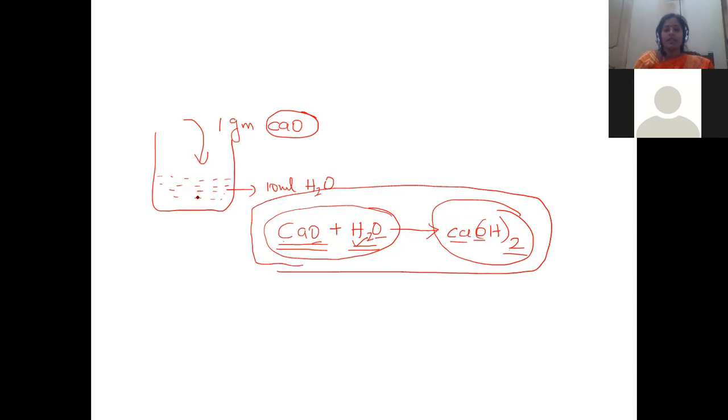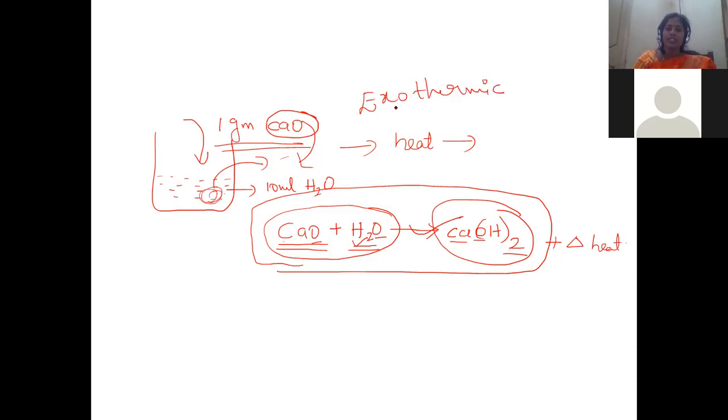What we are doing? We are taking a beaker, 10 ml of water is added, and 1 gram of calcium oxide is added to this beaker. Now, when 1 gram of calcium oxide is added, you can observe heat released during the reaction. Heat is evolved. So whenever you touch this beaker, you can notice the liquid is at a very high temperature, because during the formation of calcium hydroxide, some heat is evolved. So that heat evolved, hence you can say the process is called exothermic.